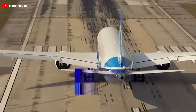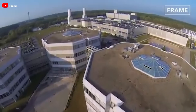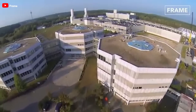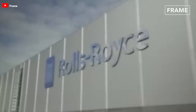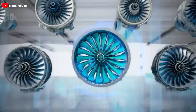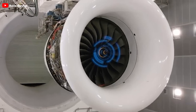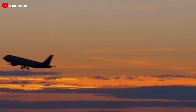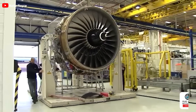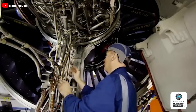The number of aircraft engine manufacturers worldwide is limited, yet competition among them is fierce, especially as the aviation industry faces constant fluctuations. However, Rolls-Royce consistently finds ways to innovate and make its mark, introducing the Ultrafan program — a highly promising project that could transform aircraft operations and deliver breakthrough efficiency for airlines. How will this engine change the industry? And can Rolls-Royce outpace its competitors to be a priority choice for customers?